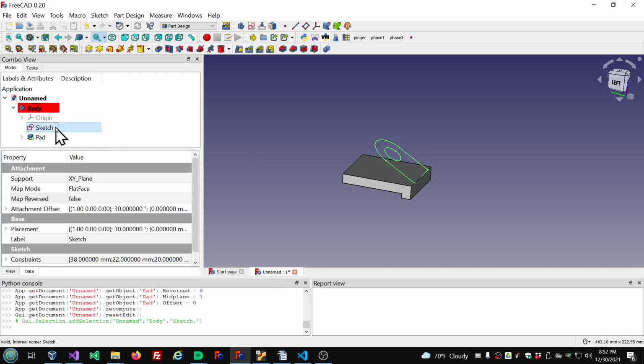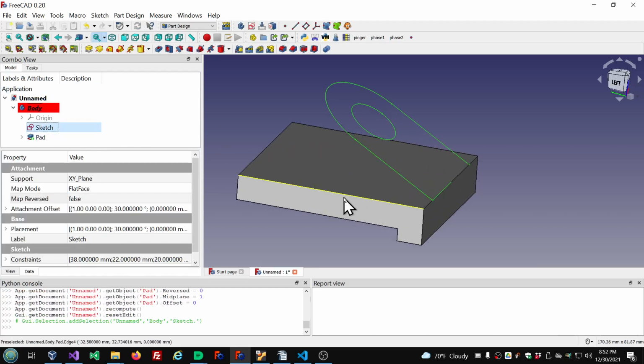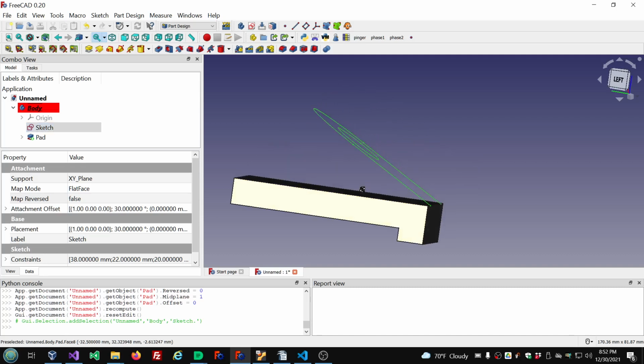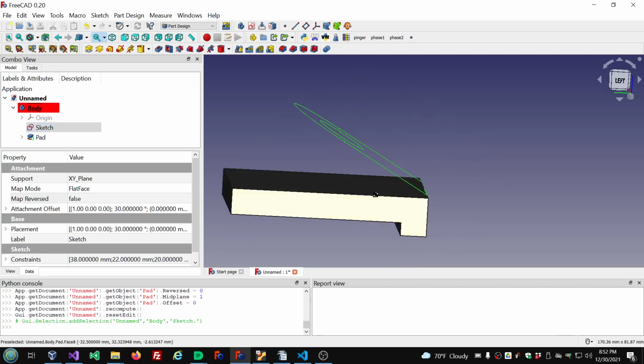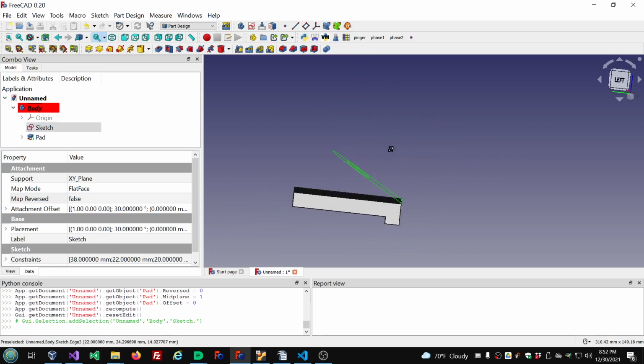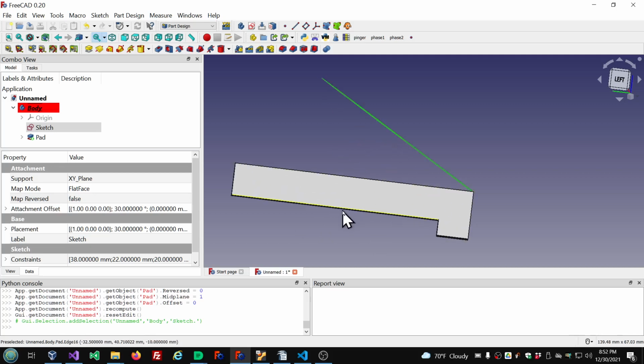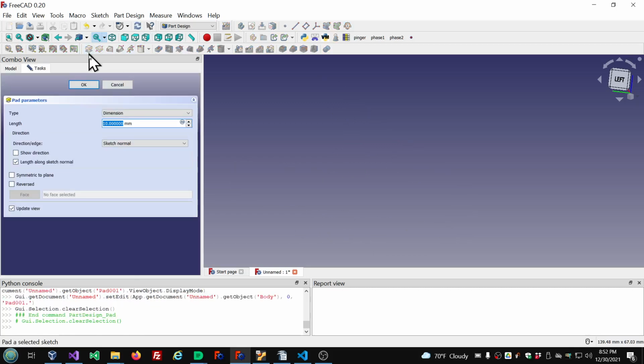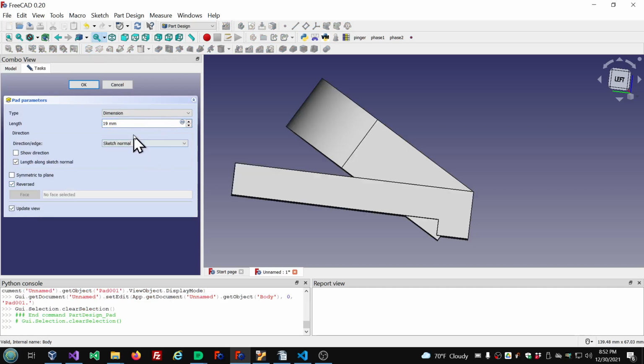And now this sketch, the pad has a very nice feature that you can pad to a face. Otherwise, we would have to pad all the way through and then come back and pocket this out where it extends below, because if we had to just pocket it to a dimension, let me pad it to a dimension just to show you what would happen. Let's click reverse there. So if we went far enough to reach, then this part extends below.